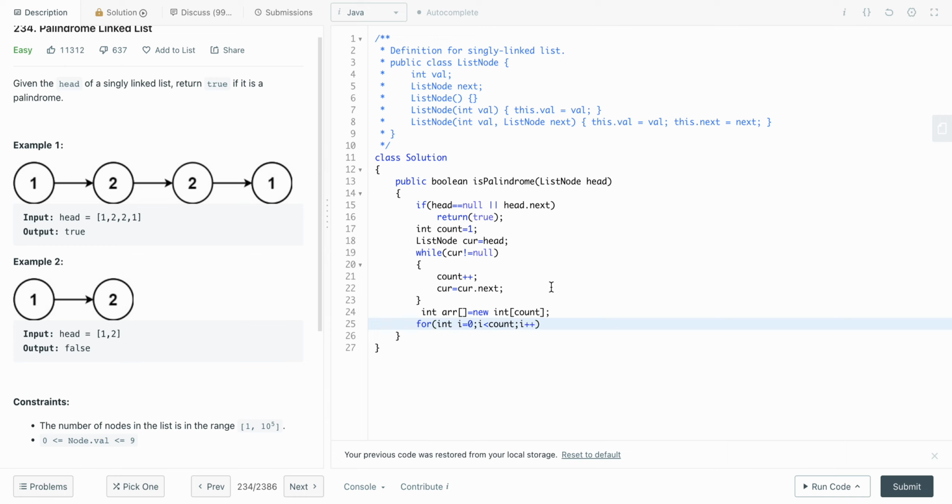Here count is 4, so 0 1 2 3, it should move till 3 only, so i is less than count.